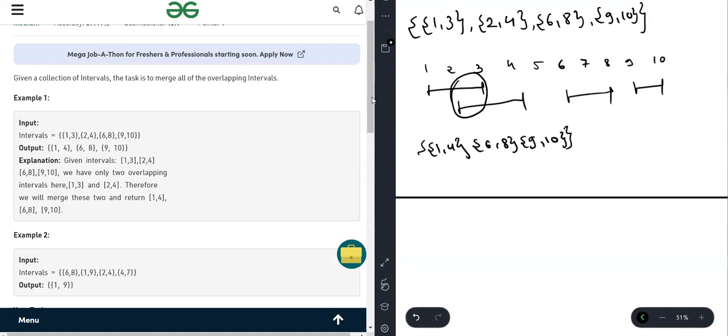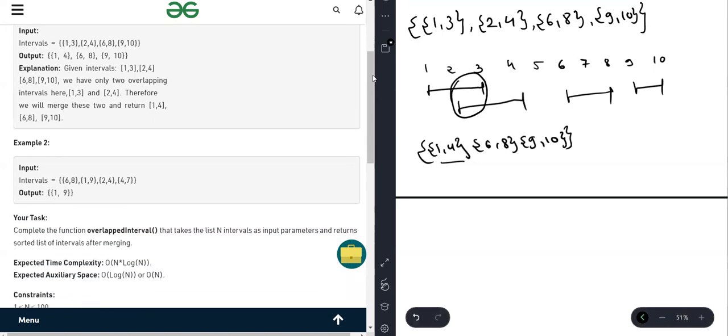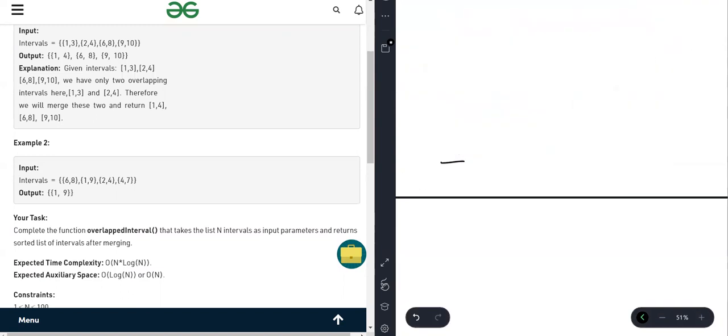This is our input, this is our output. We just merge the overlapping intervals, and these are the non-overlapping ones.